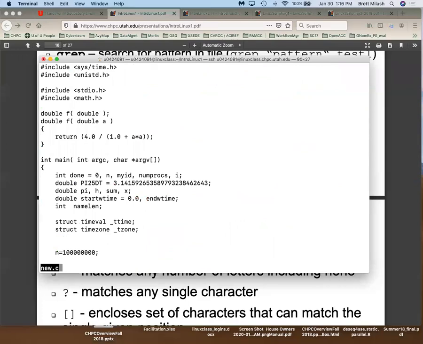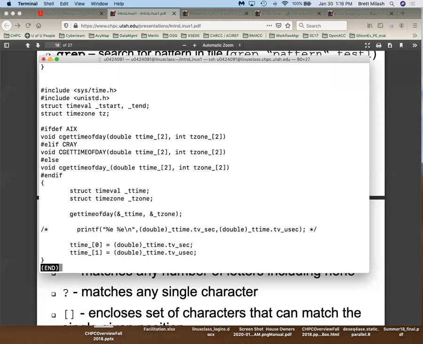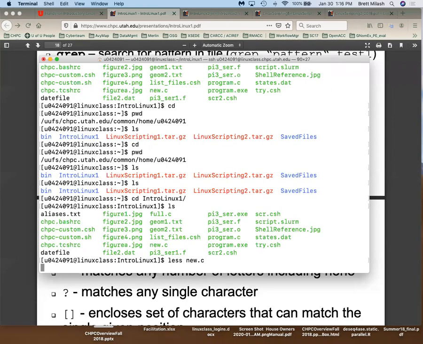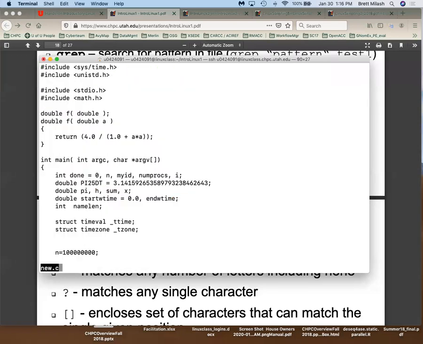And so if I want to page down through that file a page at a time, I can hit the space bar, and it'll do that till I get to the end of the file. If I'm done looking at that file, I can just type the letter Q, and it kicks me back to the shell. So that's the less command. All right, so let's go back in here, we're going to use less to look at new.c. And I'm a C programmer, so I'm looking at the C code here, and I can observe that there are a bunch of include statements in my code.